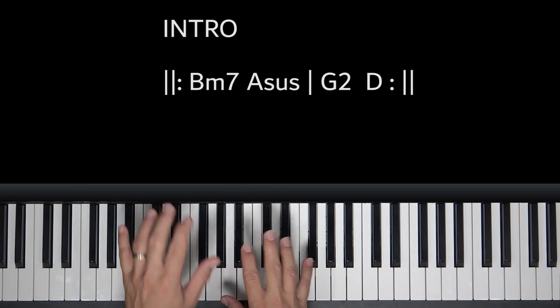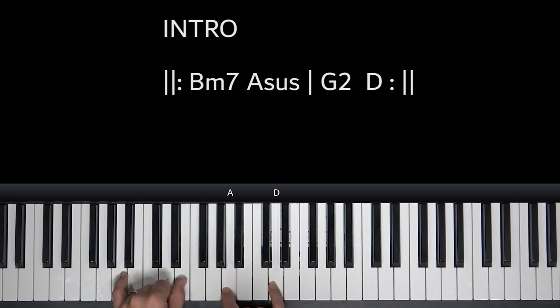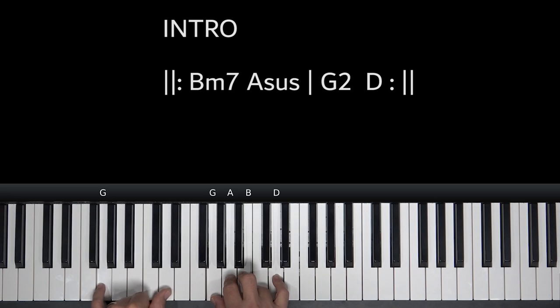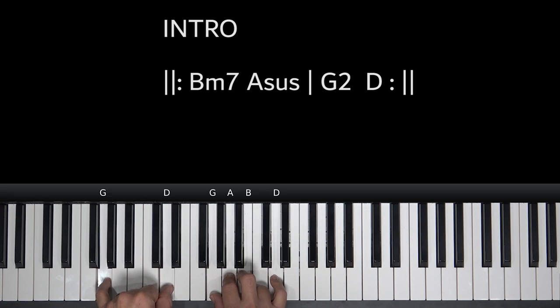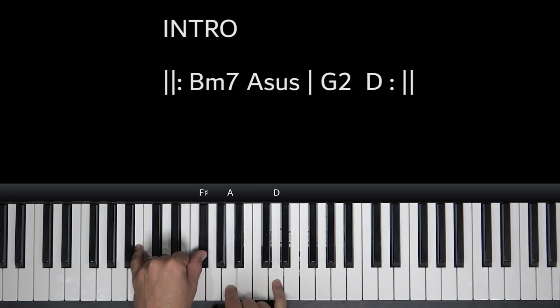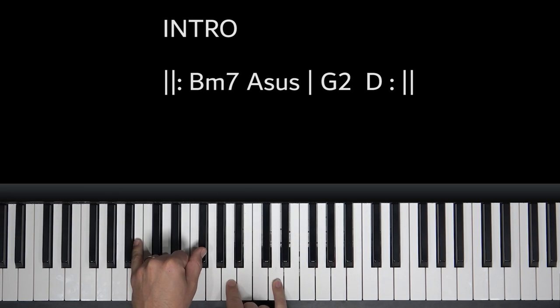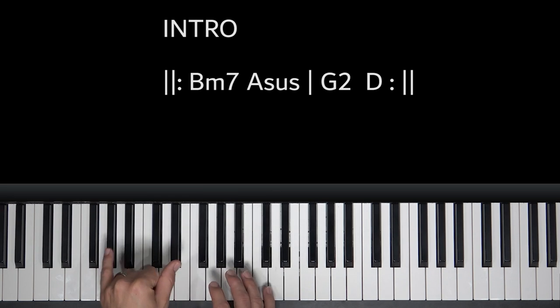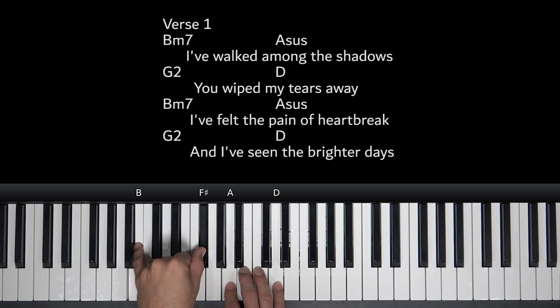Once you have the chords in order in your hands, then you can start doing this rhythm. I'll go slowly for you. Four chords, and that's how almost all the song will feel, besides the pre-chorus. So you just need to get that movement of when the chords shift, and then that'll give you a good feeling through the whole song. So let's look at using that in the verse, and then we'll come back to what the intro does.